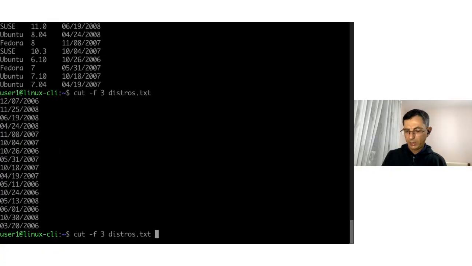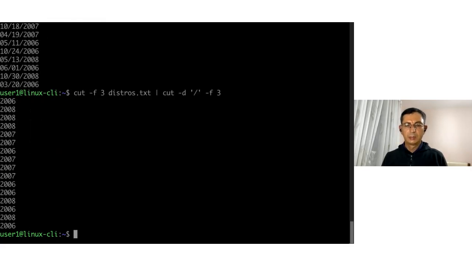But now I can pipe the output of this command to another cut command, and I will use this delimiter. In the case of cut, I will use this slash as a delimiter to separate columns from each other, and then I will extract the third column again.